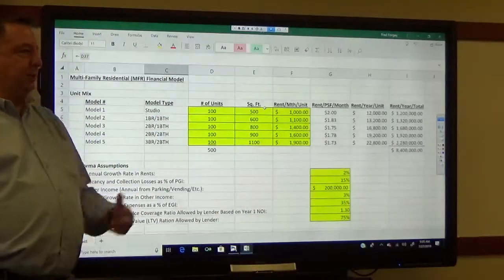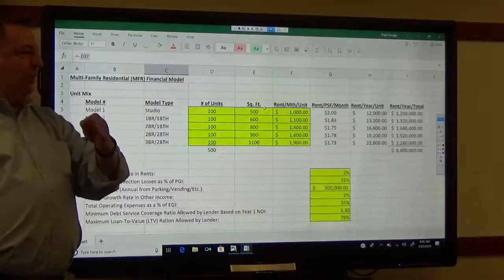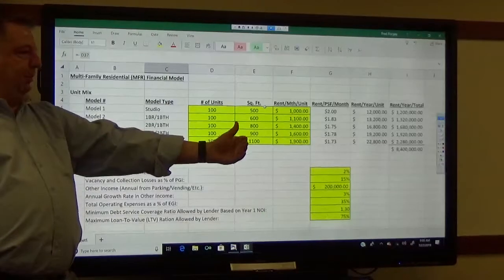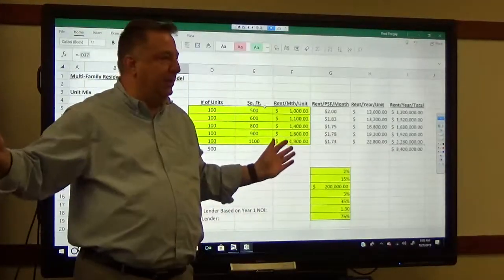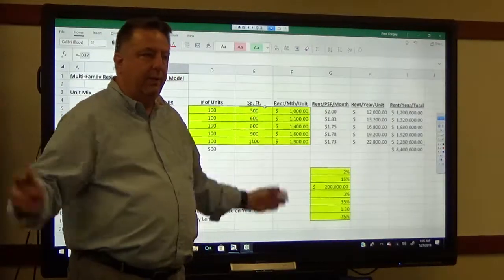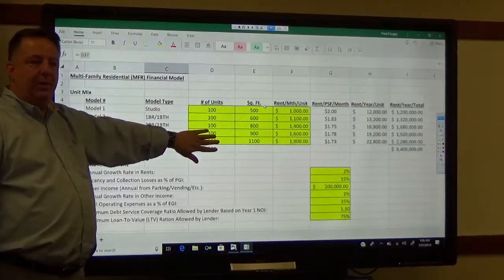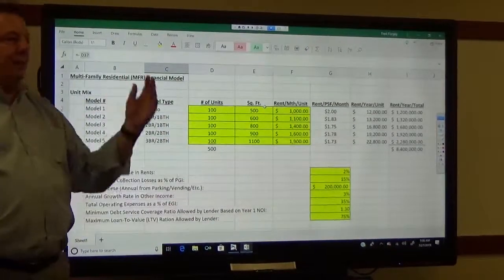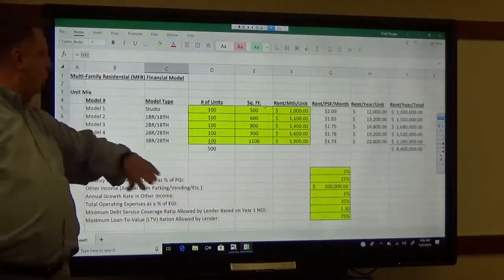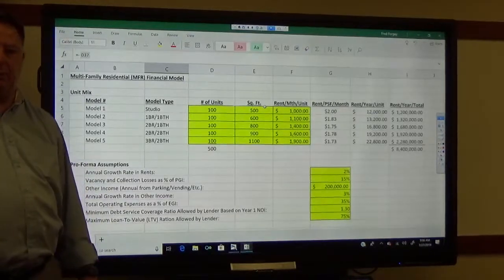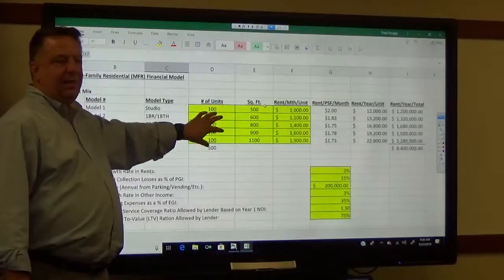They're going to say, potentially, why did you have so many or so few of a particular unit type? And your response should be, we looked at the market, and we felt here was the opportunity with this particular unit type. If the market is telling you you've got 100% occupancy of all studio units, then maybe you need to increase the number of studio units and ignore the others. Or if the market is telling you something totally different, like no one wants a studio, we've got all families with half a dozen kids and they all want 3 bedrooms or more, well, you've got to explain that.